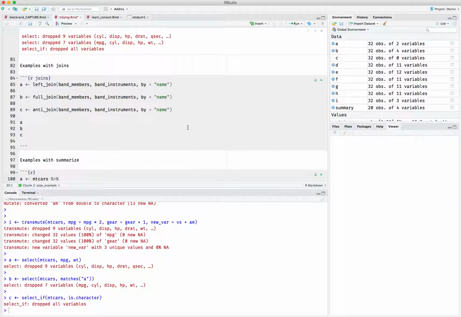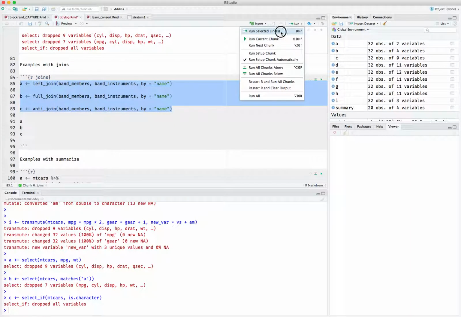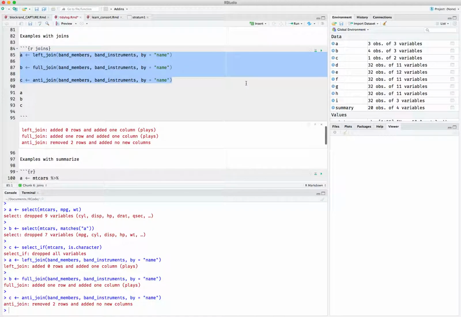And here are some nice examples with joins. When you're joining 2 tables, that can be a little tricky, and you want to be really careful that you haven't missed anything or something strange hasn't happened. Here we added 1 column, what instrument is played. Here a row is added, and in the anti-join, no new columns.